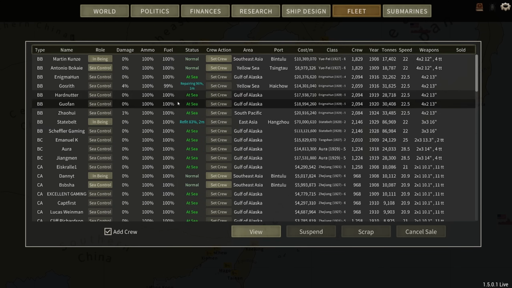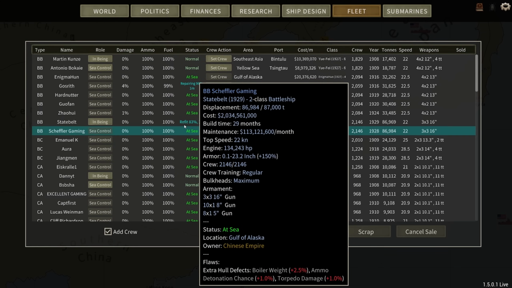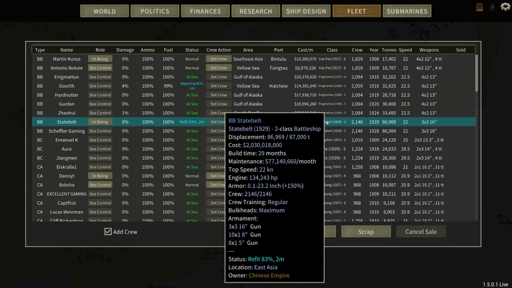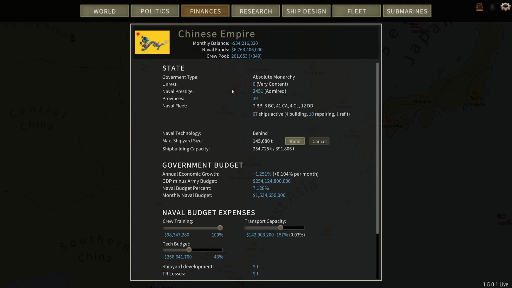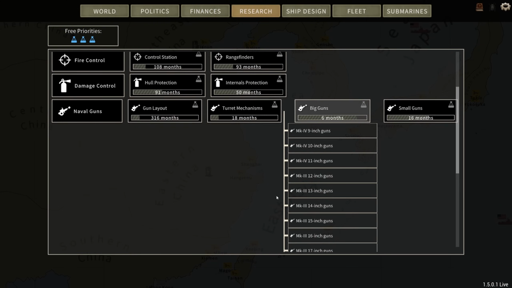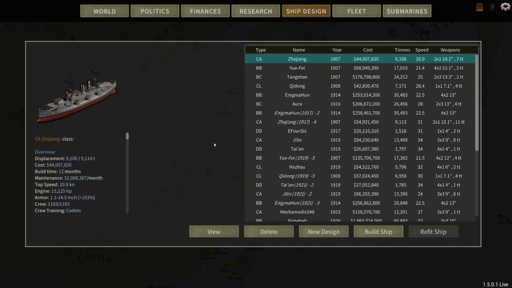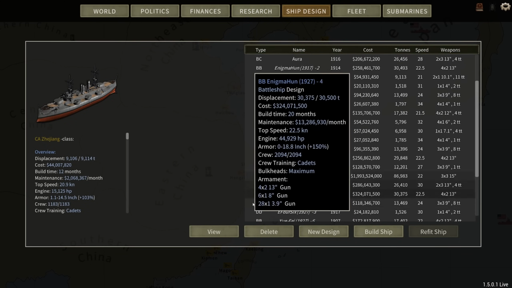Where are my battleships at? The State Belt, here. 2 months. And she's done refitting to the 1929 version. Now, I don't really have any better tech that I can put on my ships. So, it's not like having a new cruiser is really going to help that much.